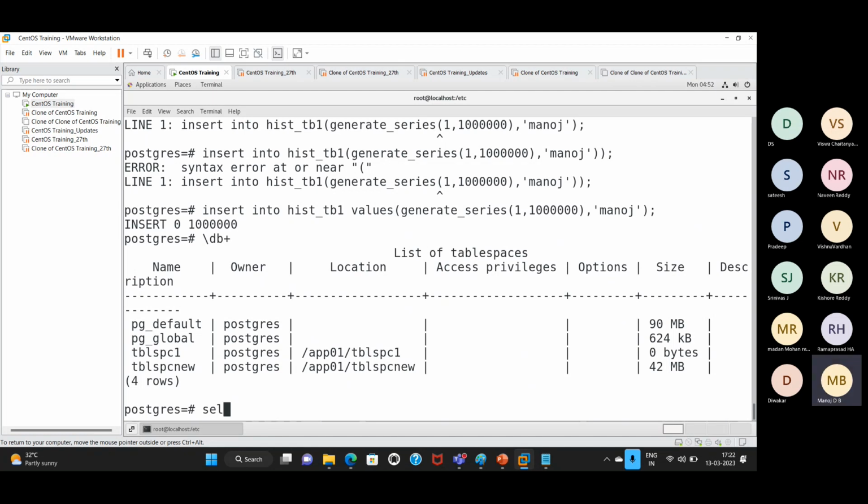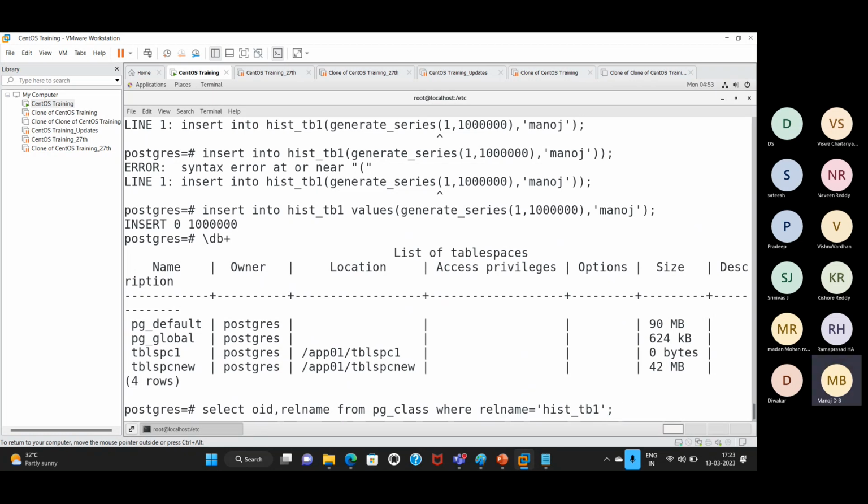Now you can check the OID, relation name from pg_class where relation name is equal to the table name. So the table name is hist_tb1.